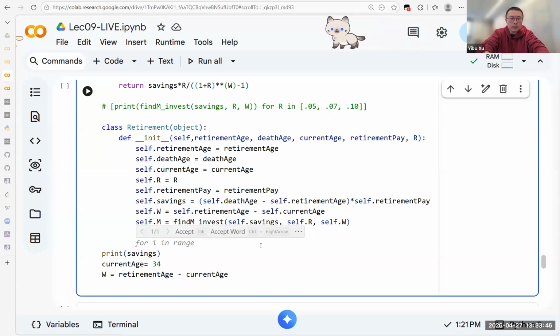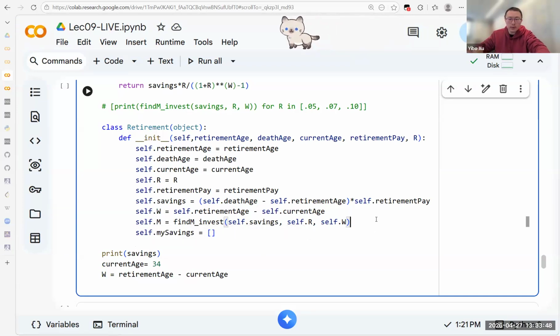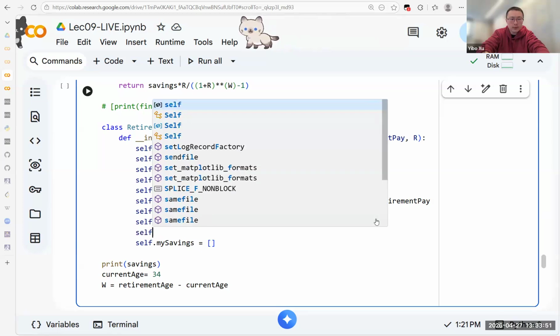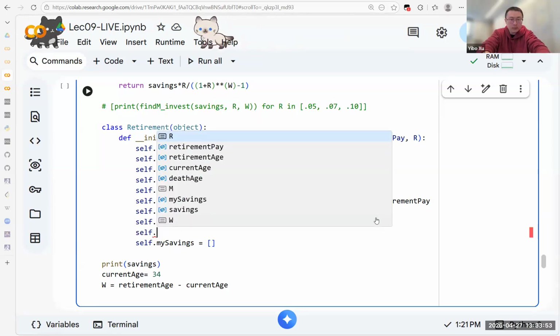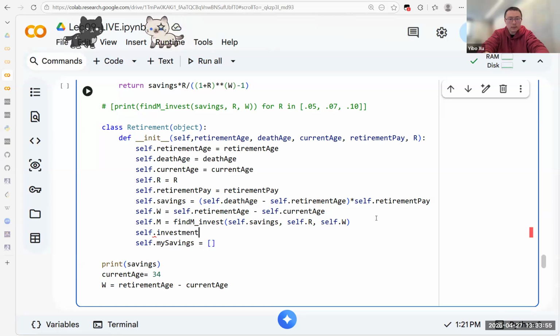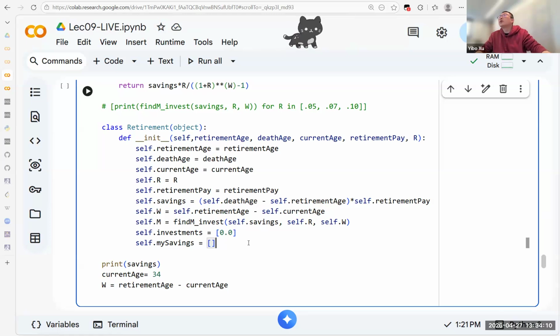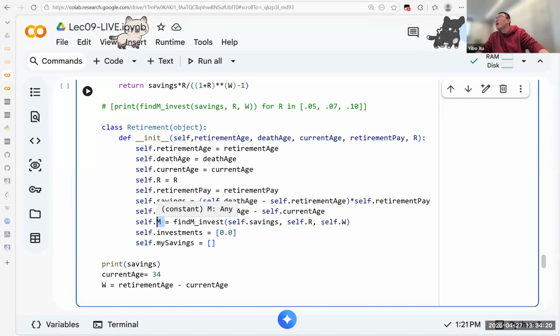And also payment, investment. So at the beginning, the investment is zero. And then every month I'm going to put some money, which is M. That's what we calculate.